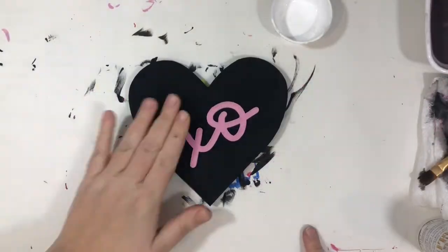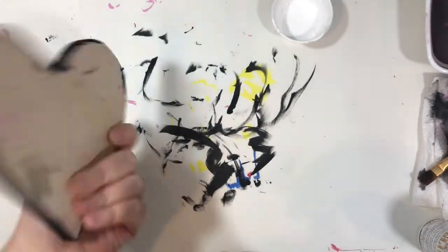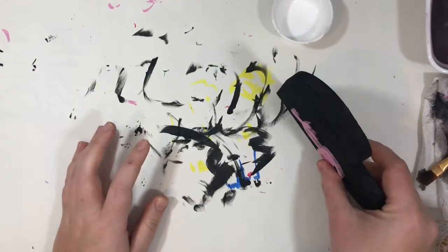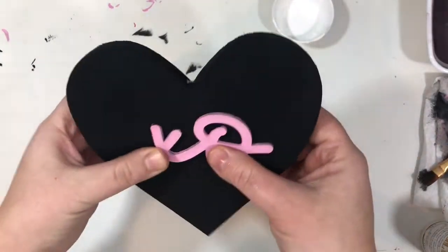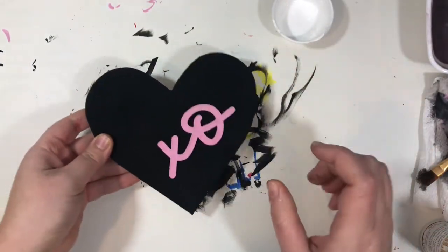So now we're gonna finish up my heart. It's all dry. I didn't paint the back, but if you want to paint the back, then you can make like a shamrock on the back and you could use it two-sided, but we're focused on Valentine's Day. I'm going to put my XO to the side because it's going to be standing. But you could also, if you want, put a hook in the back and then you could just put it on the wall like this, but I'm gonna leave my XO like that.